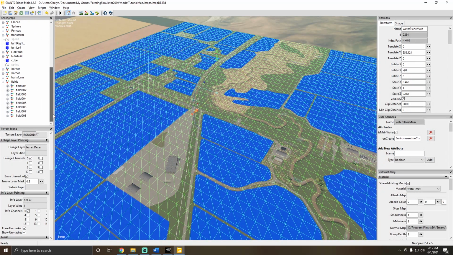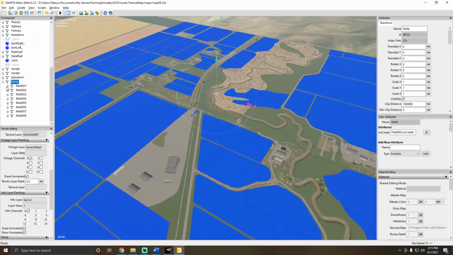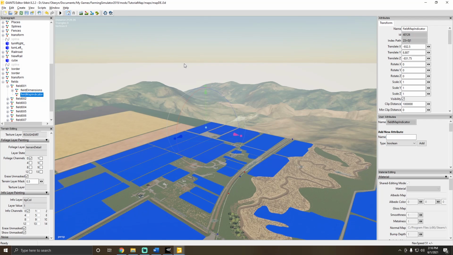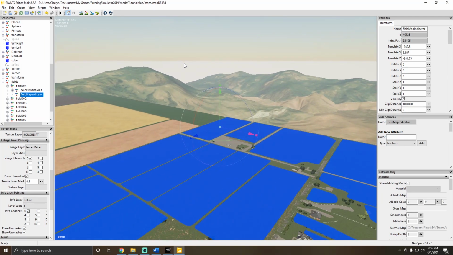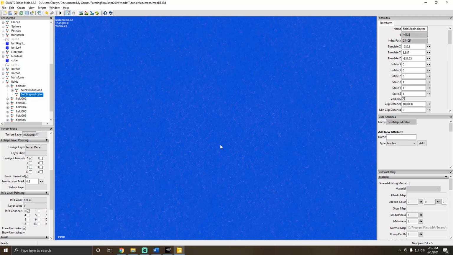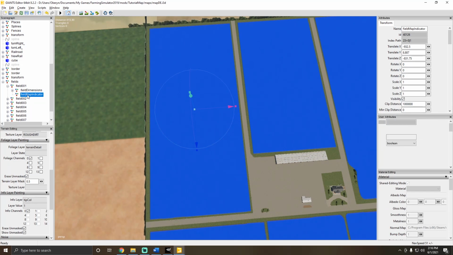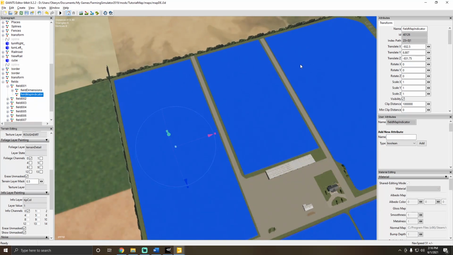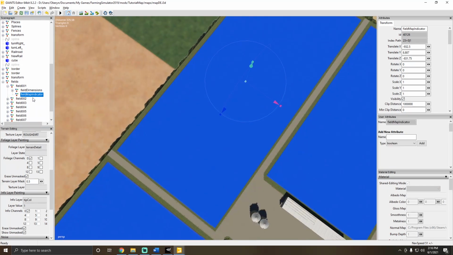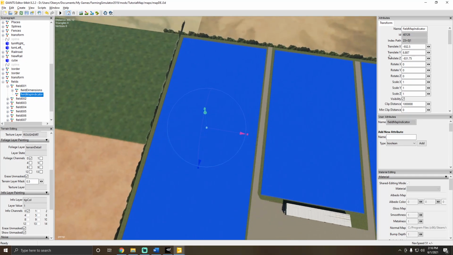Thank you. Okay, so we have one more step, and that's this name indicator index. This is a transform group. This is going to be super laggy because I got so many. It always is. I always need to exit and open it back up to get rid of this, but I'm sure you guys have found a way already. This is the number that shows up on your map. When you open the map and you look for the field numbers that are on top of these fields, this is the transform group that indicates where that number is located. The height of this does not matter. What matters is the X and Z. So you may need to readjust these and move these around.